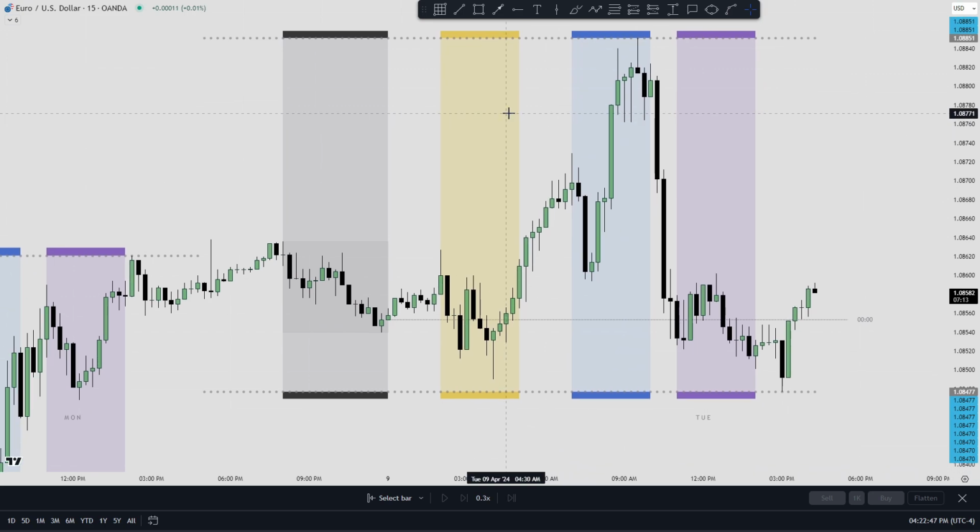So if we understand the weekly profiling and the daily profiling of the marketplace, we understand London or Asia session will create the high or low of the day. So our goal in this strategy is to anticipate London session to create the low of the day, and then coming into New York session, anticipate that pullback into that London session range for the continuation to the upside or the downside. How we know if we're going to be going higher or lower is to understand where the liquidity lies inside of the marketplace.